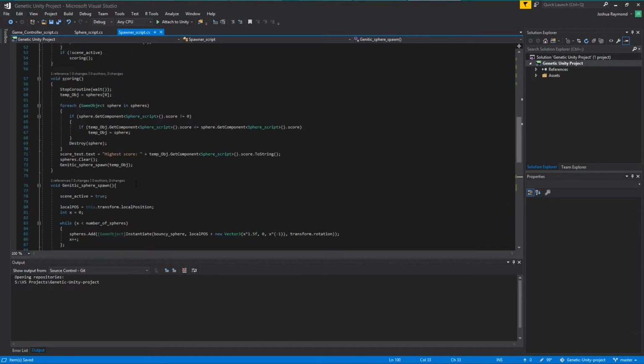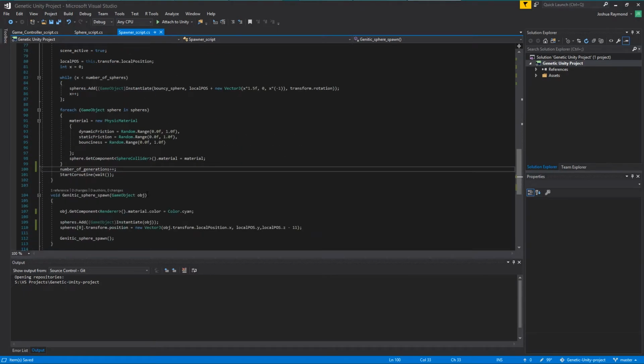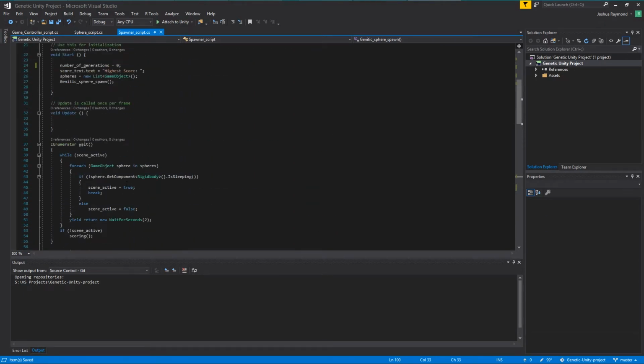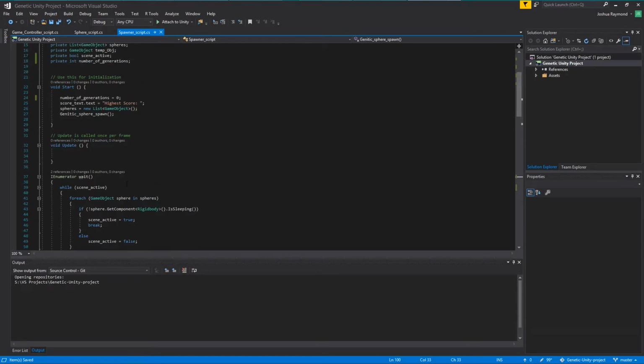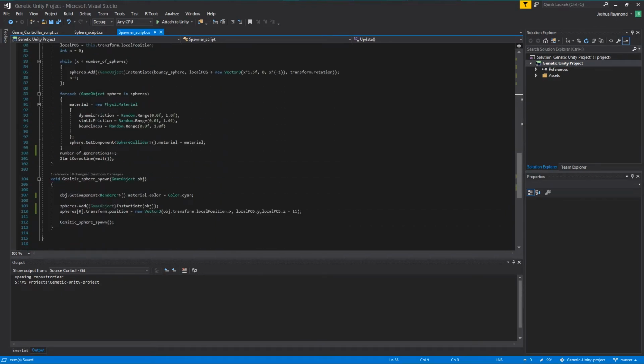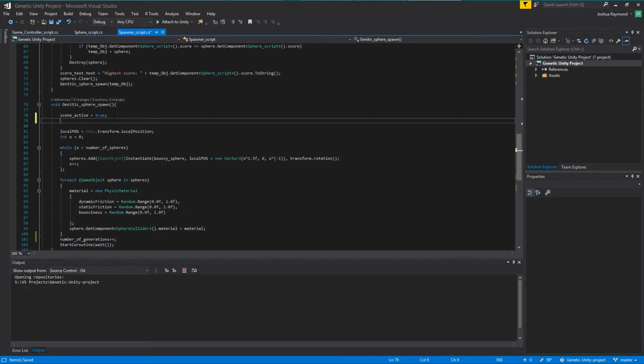So whenever we do that, we're going to update. Where do we want to put that? We could put it in update, I guess. No, we'll put it up here at the top whenever it spawns.